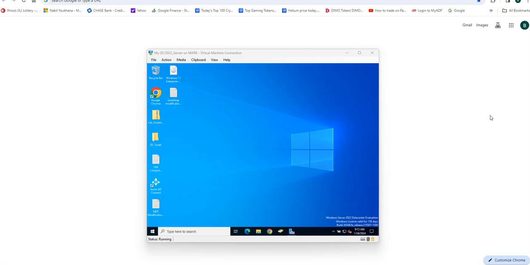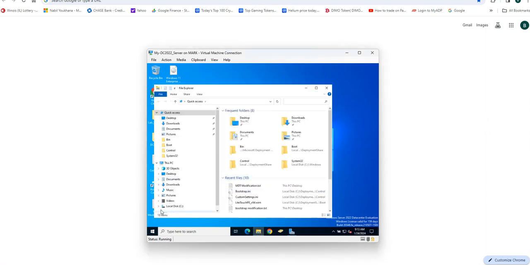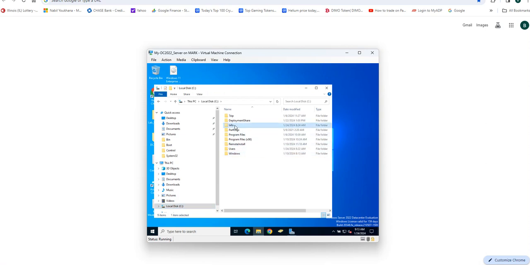A lot of times you'll encounter something like this when you click on the folder: you get a message saying you don't currently have permission to access this folder. Click continue to permanently get access to this folder. This is common, and I've seen it many times. So you can go ahead and click on continue.